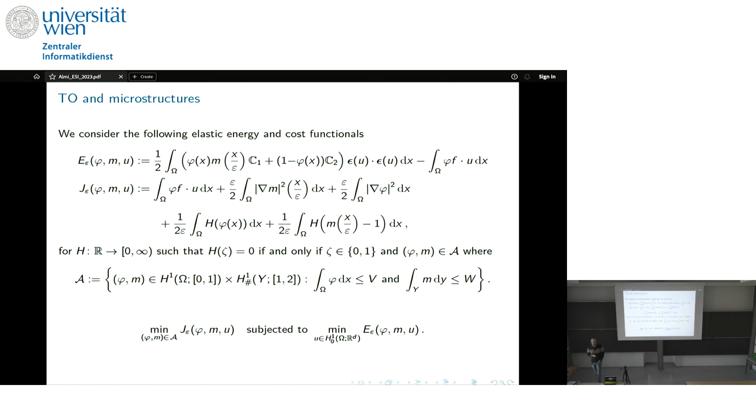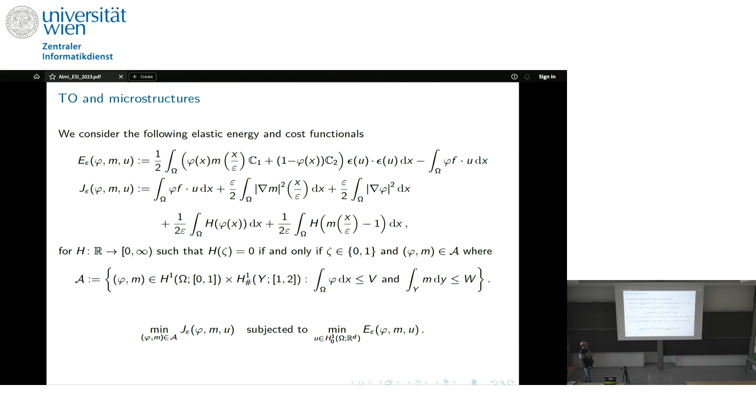And in particular, let's say at the phase field level, you can do exactly the same that you did before. It's even simpler because you don't have plasticity. But what I'm a bit more interested about is the behavior when you pass, let's say, to the homogenized and sharp limit problem. So let's say you send epsilon to 0.